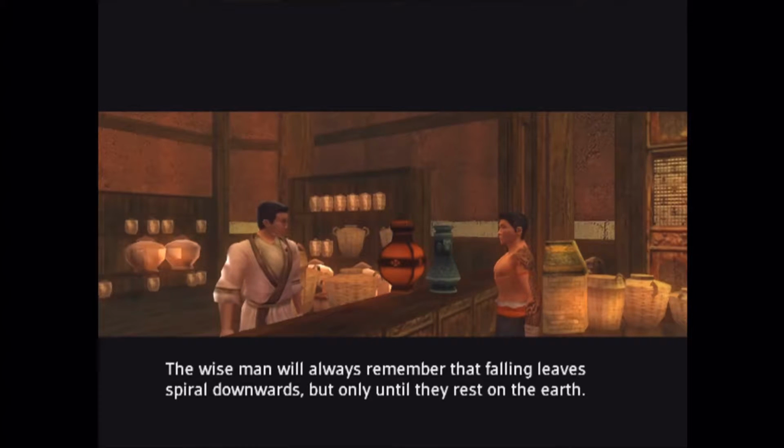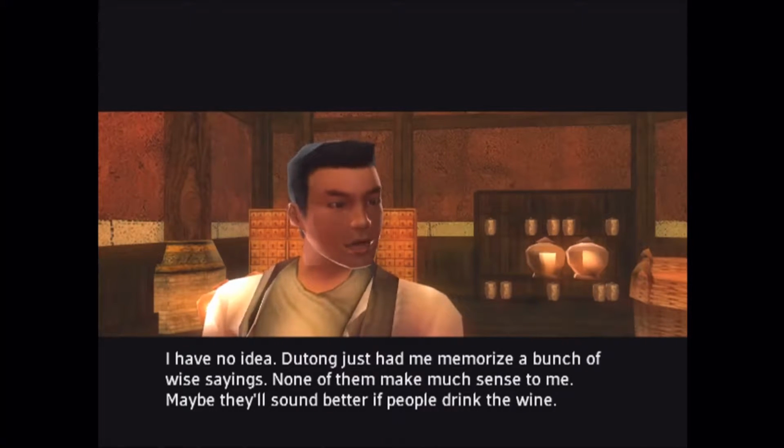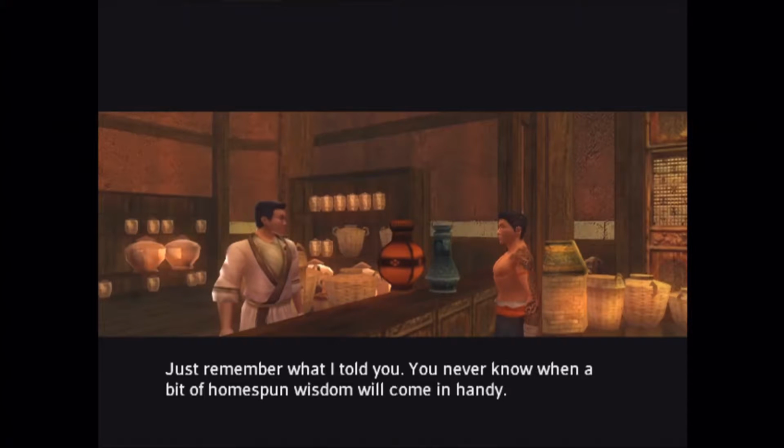The wise man will always remember that falling leaves spiral downwards, but only until they rest on the earth. I have no idea. Dutong just had me memorize. Just remember what I told you. You never know when a bit of homespun wisdom will come in handy.